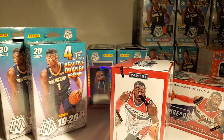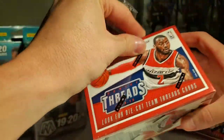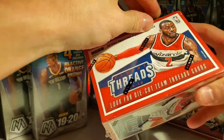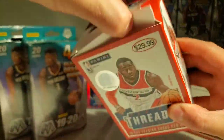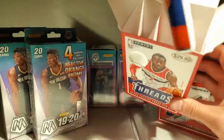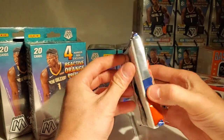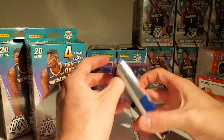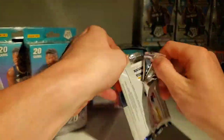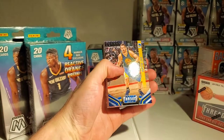We're gonna start off with the Threads first just because it's older and not as promising. Opening it up — it says die-cut team thread cards are available in here, and I'm assuming standard autos and stuff too. This is weird because it's only 20 cards per box — oh wait, it's a fat pack, not a blaster by any means. This was originally labeled at $30 retail, so these were 20 bucks when I bought them. Let's see what Threads had to offer that year.